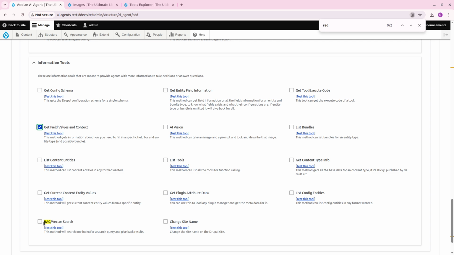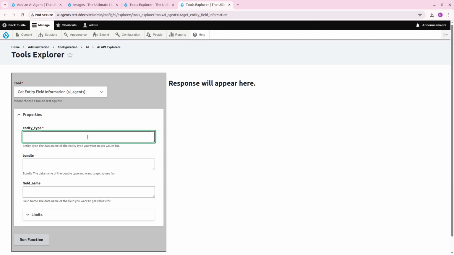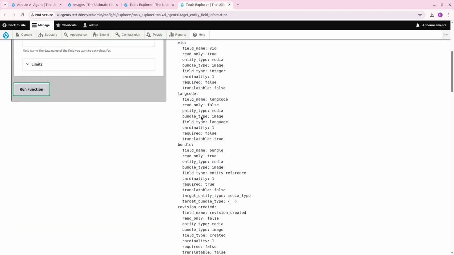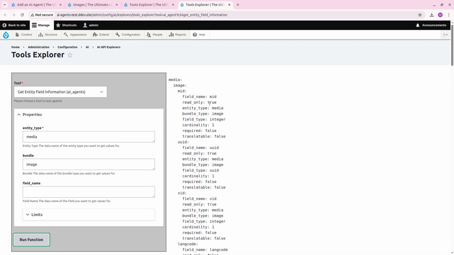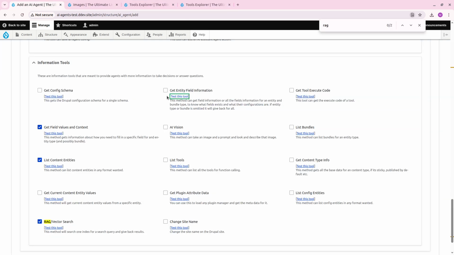So we're going to have list content entities, we're going to have get entity field information. That is going to be filled out from the start, I think. So if we take media bundle image, it will explain which fields are available on the media image, which is good, so it knows what it can change.